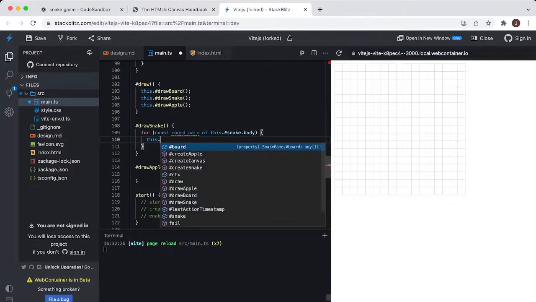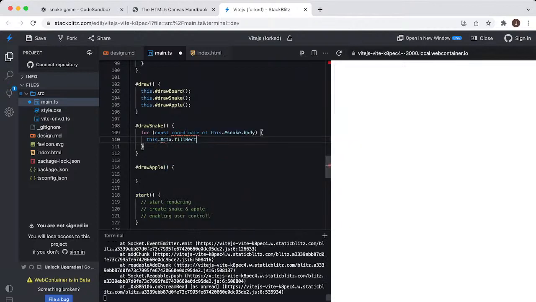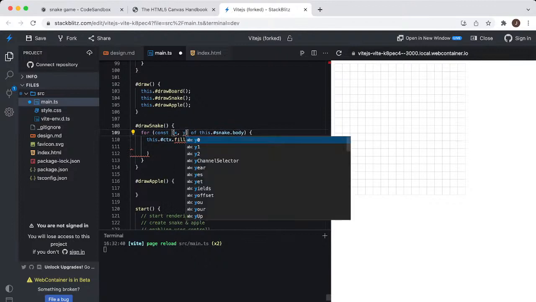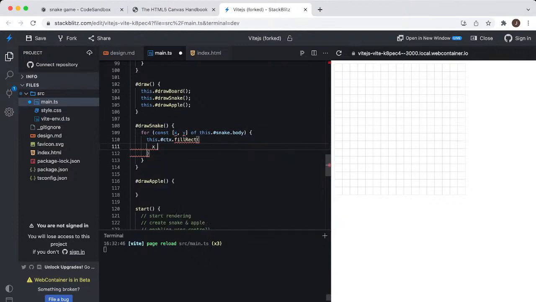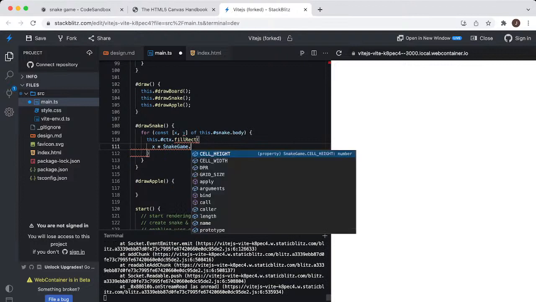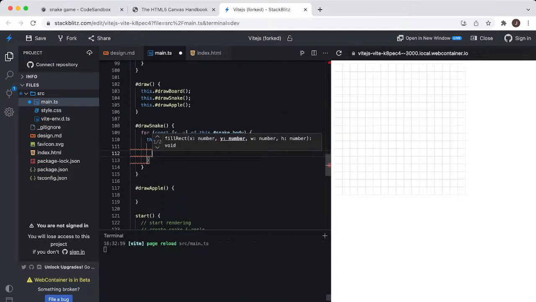Okay, this ctx fill rect x. X is xy, so x times snake game cell width times snake game dpr. Y is the same actually.